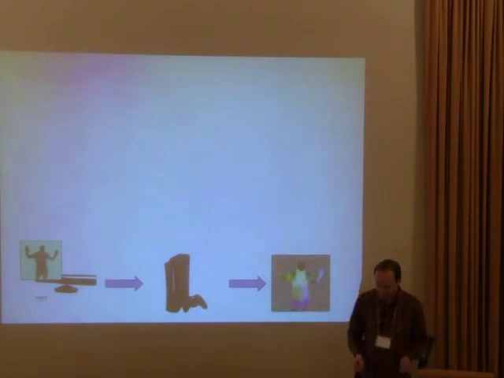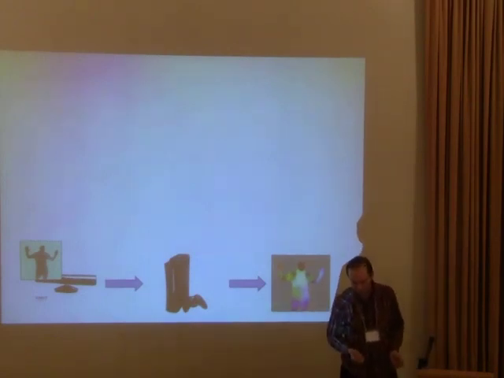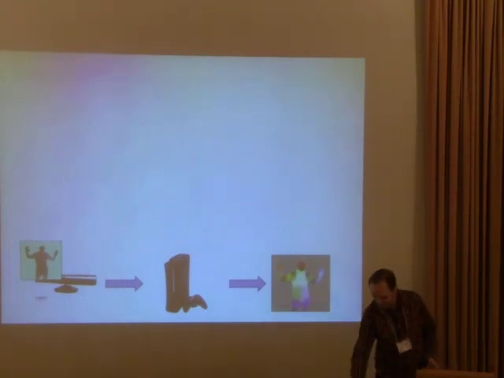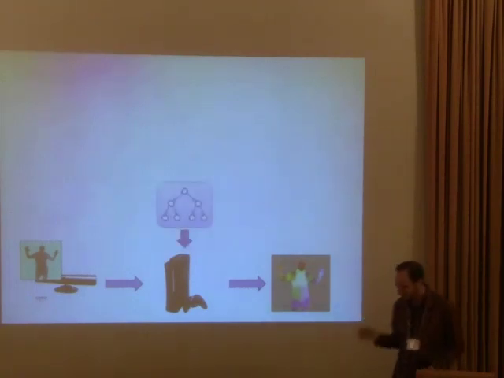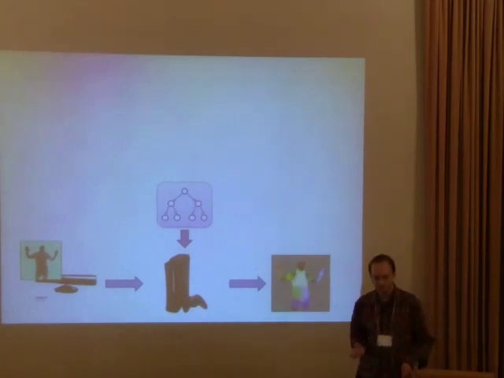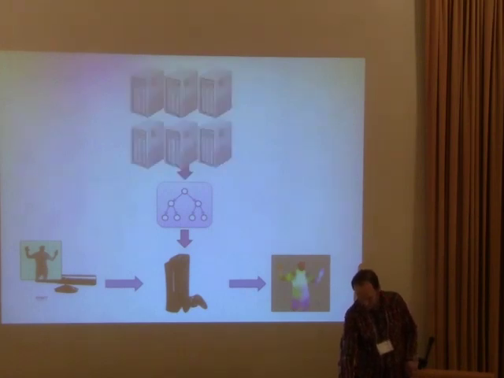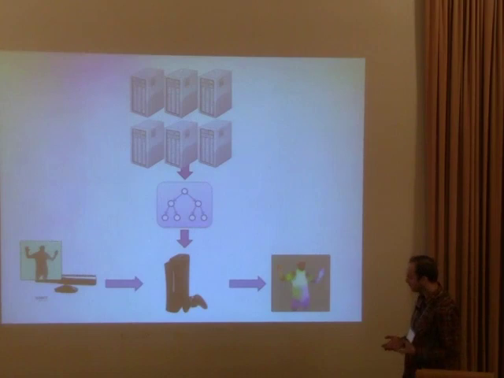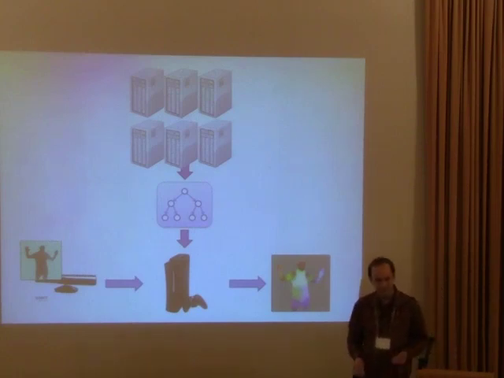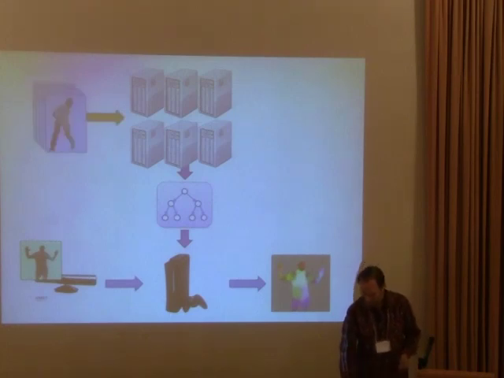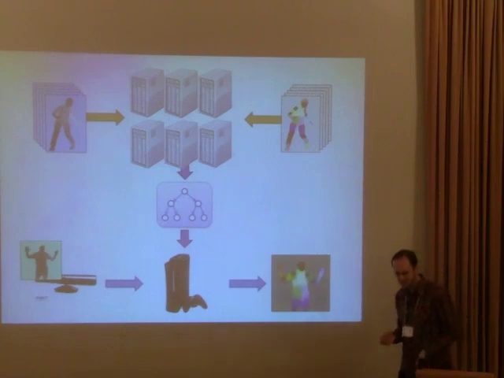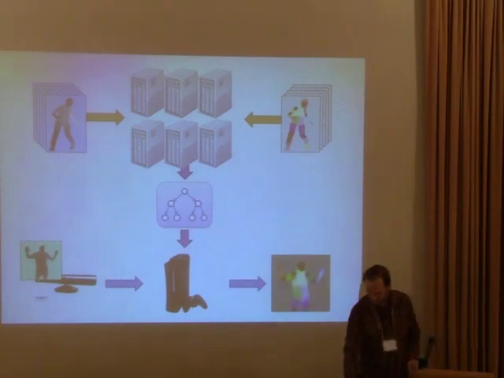The problem we're setting out to solve involves taking a depth image recorded by the Kinect and labeling the parts of that image that correspond to different parts of the body. This brightly colored output is then used to build a skeletal model of the player for gesture recognition. To classify images in real time, the Xbox uses a randomized decision forest that runs on the GPU, and training this decision forest is where we need big data analysis using a Dryad execution engine cluster.